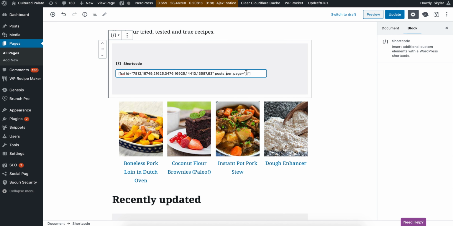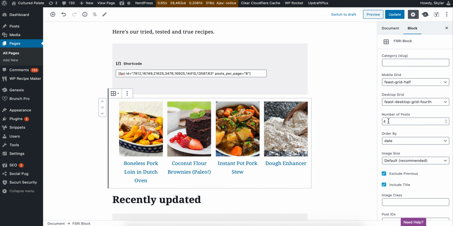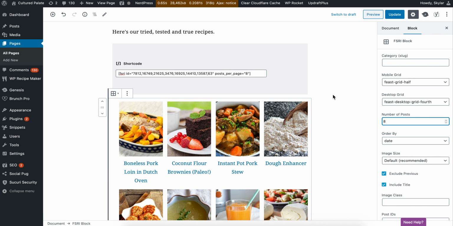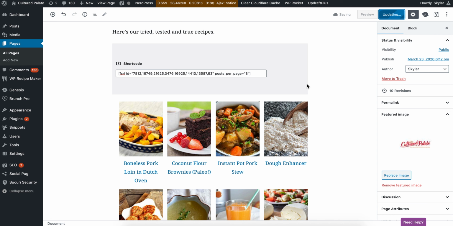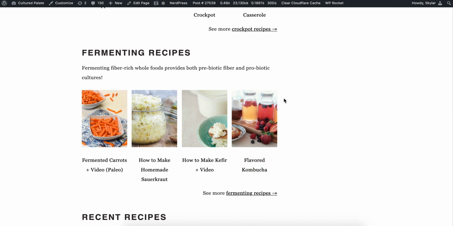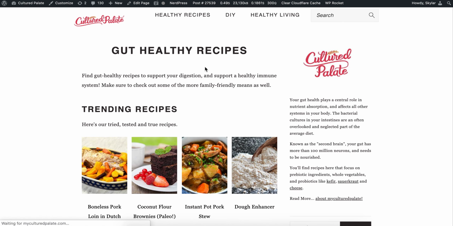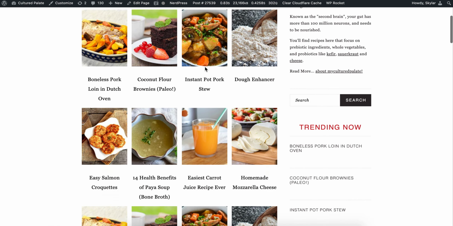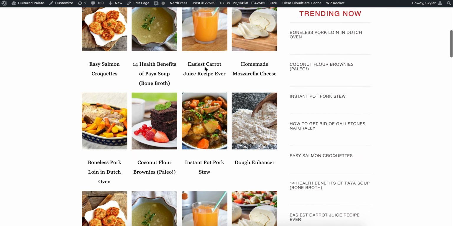We're also going to want to change this post per page. It's currently set to 4, but we want 8. So we can just use this little button here to change it to 8. Now we can verify that it's actually working on the front end, but there's an issue with mixing the shortcode with the blocks, so you will want to do everything all at once and then go back and check it afterwards.